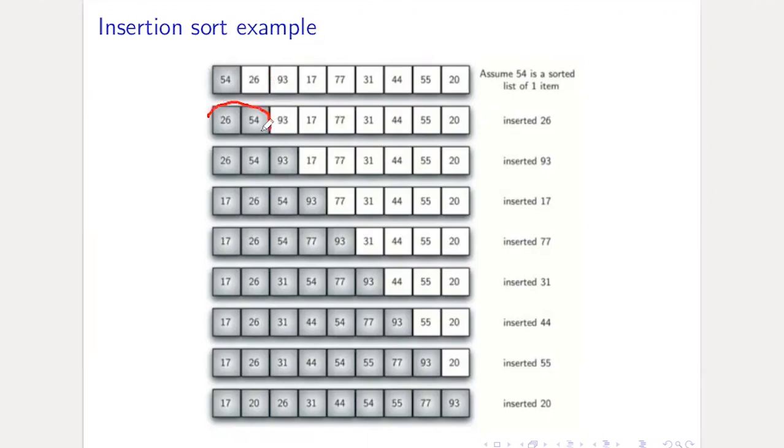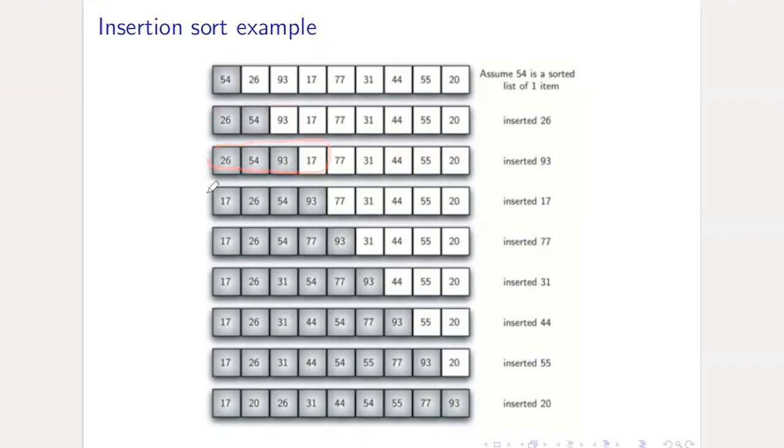Then we take the next one, and we find no swapping is required. It is in the correct order. Then we take the next one, 17, and we find that it has to go to the beginning.